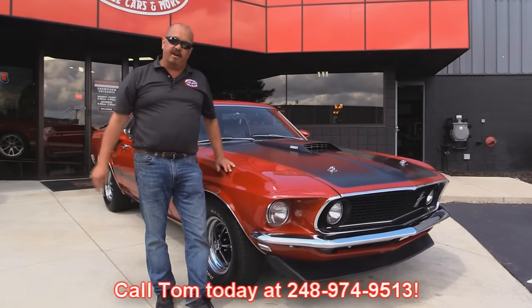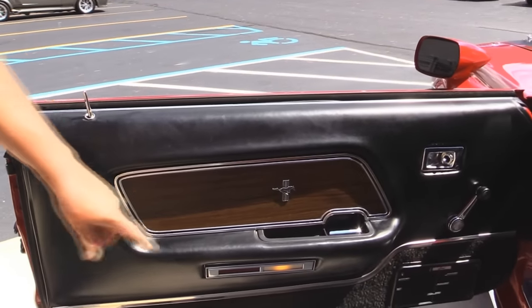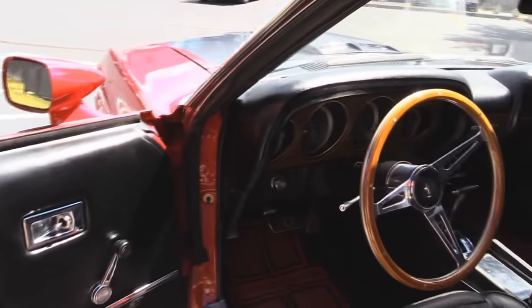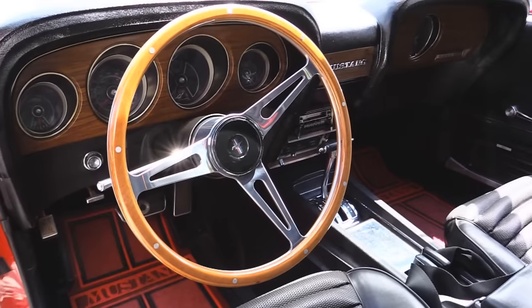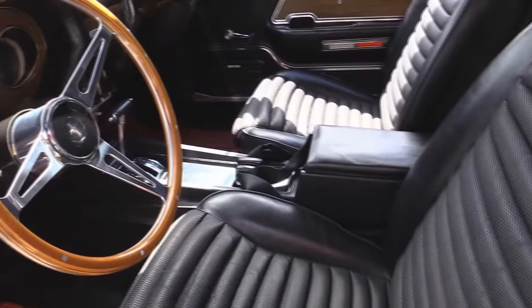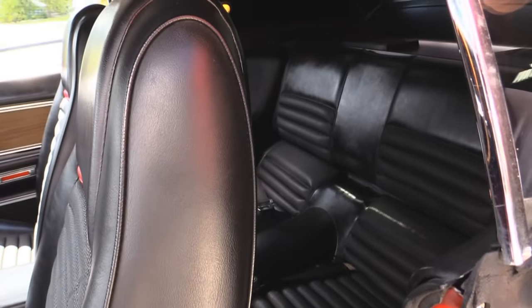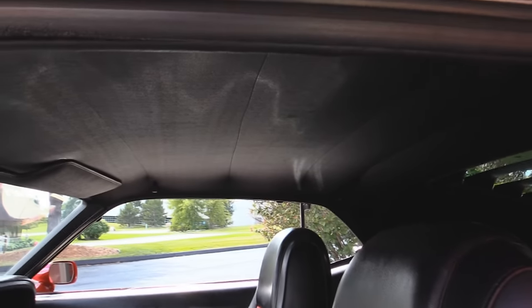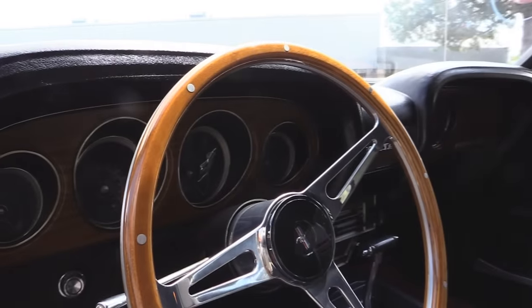Now let's check out that interior. Take a look at that door panel - I believe that is the original door panel. The lights are even working in the door. That's a testament to how well kept this car was. Great looking wood wheel on it. Great looking dash pad. Center console. We've got seat belts front and rear. The upholstery on the seats is beautiful. The back seat doesn't look like it was ever sat in. The headliner is nicely stretched. The dome lights are working there in the back. Those louvers look so cool in the back window. Look how nice and neat that dash is.